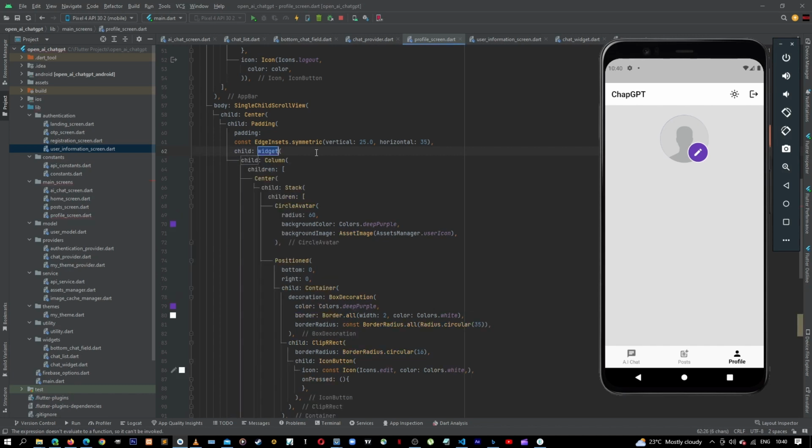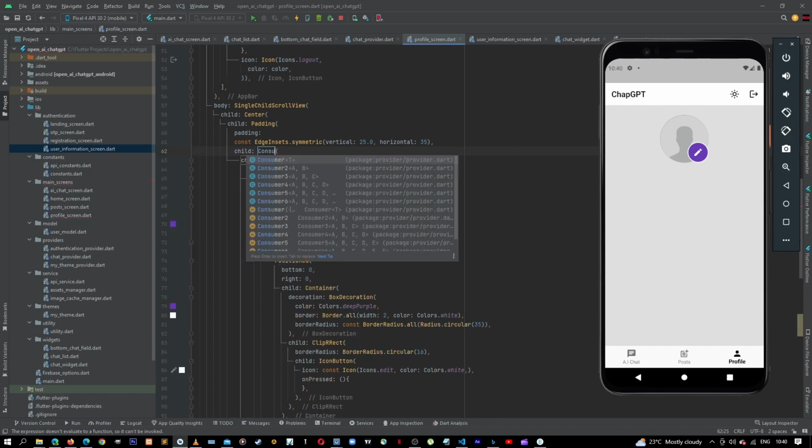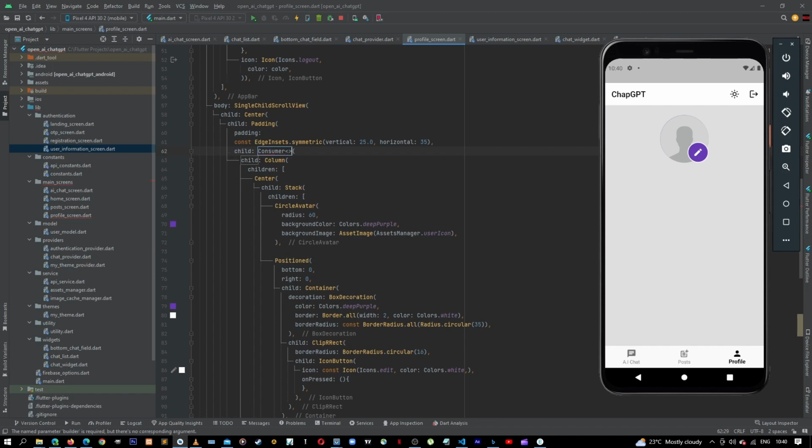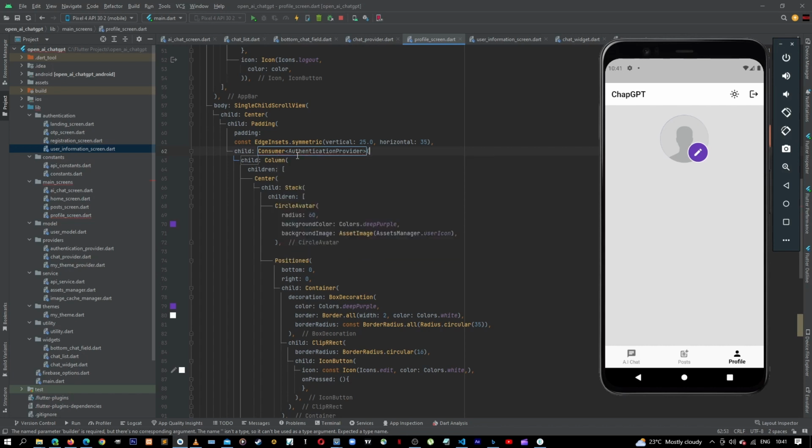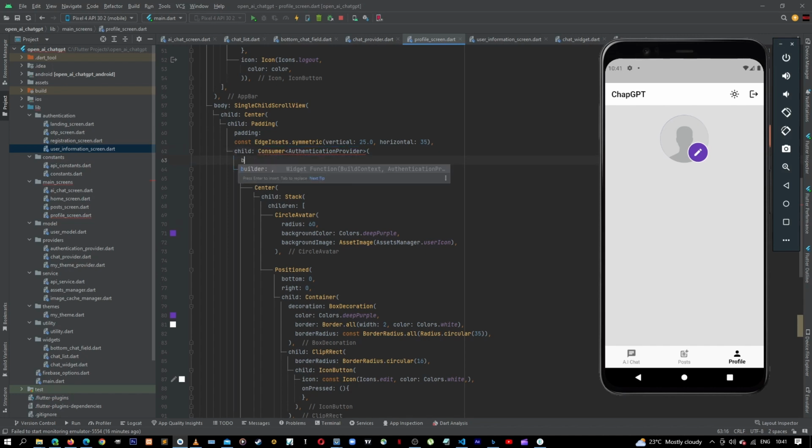So let's wrap this into the consumer widget. This comes from our provider package. So what we want to check is inside the authentication provider, like that. And then this consumer widget, we need to create a builder. So let's create that.